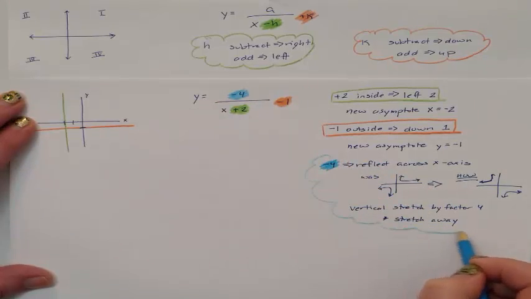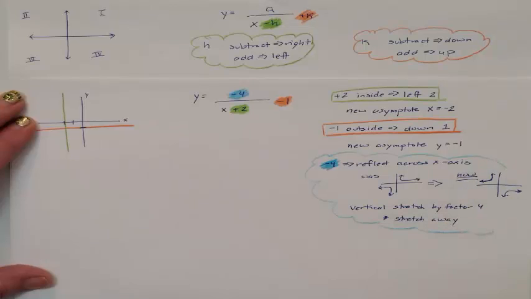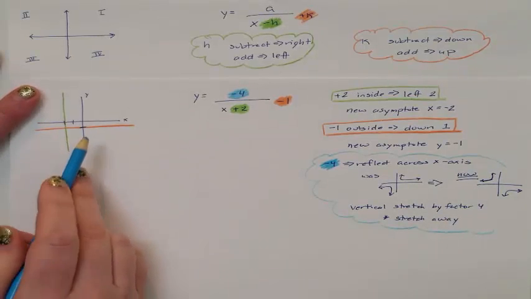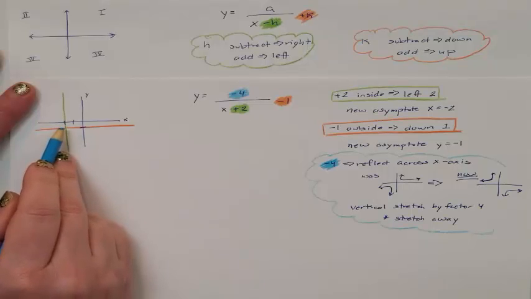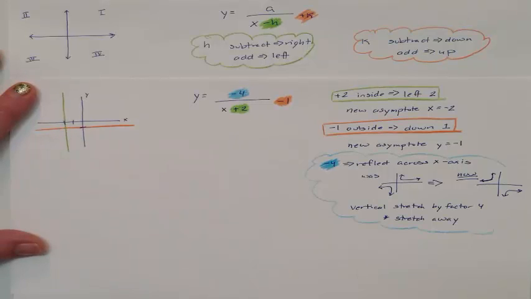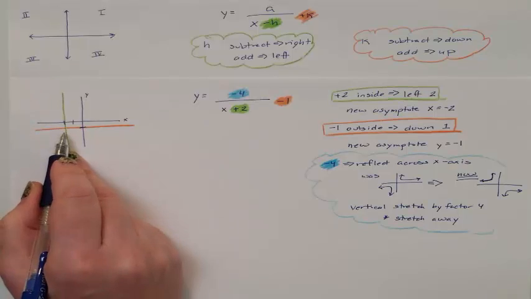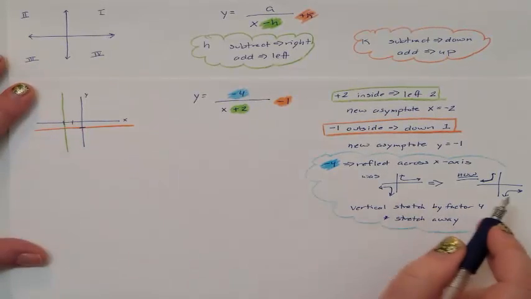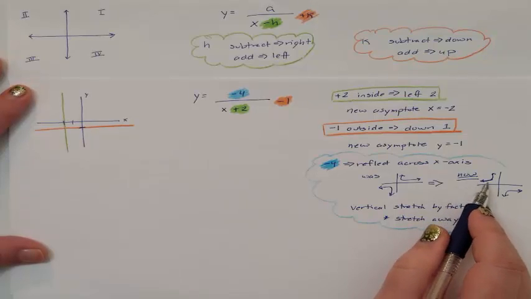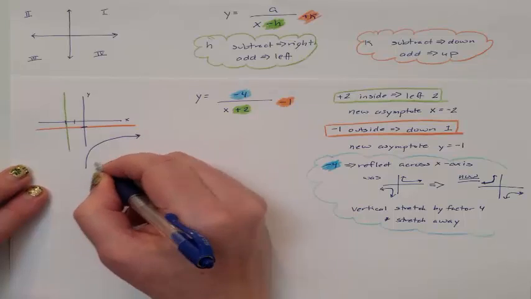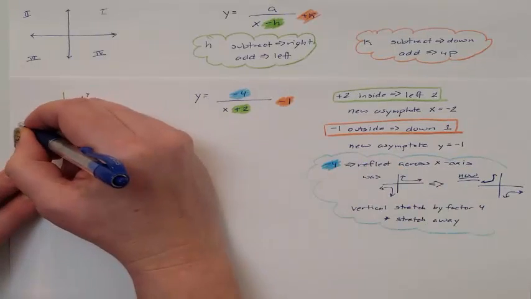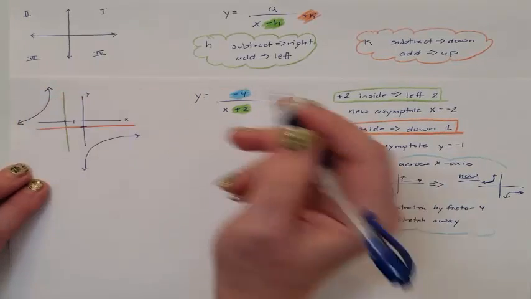So all of this is going to help us graph it. So here is our graph paper. Consider this almost your new origin. So we need to stretch away from this new origin by a factor of 4, and we're just going to guesstimate it for right now. And remember, it's supposed to be reflected. So we're supposed to be down here in quadrants 2 and 4 now and stretch away. So here is me exaggerating my stretch away by 4, and here's me exaggerating my stretch away by 4.